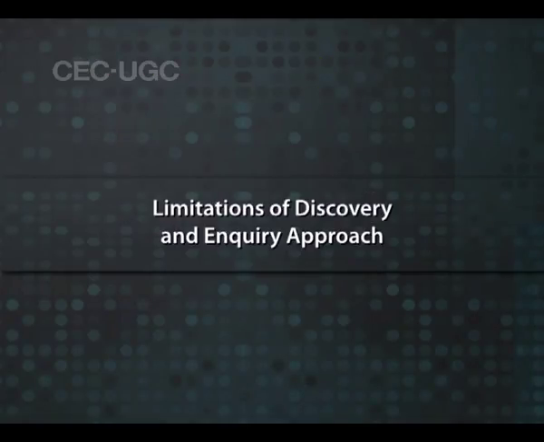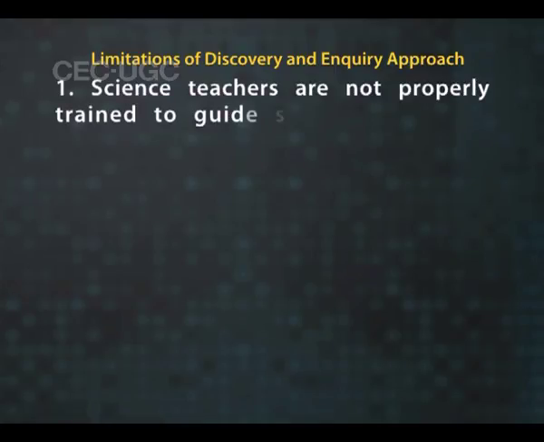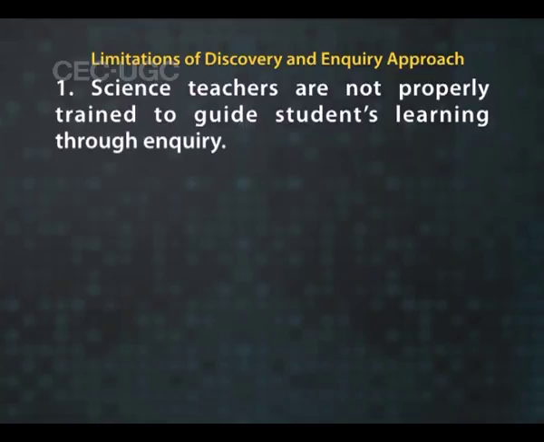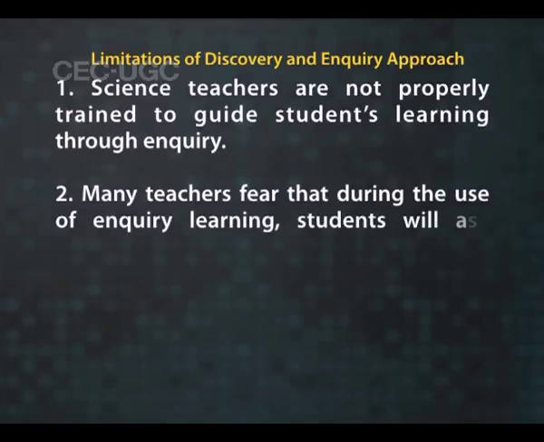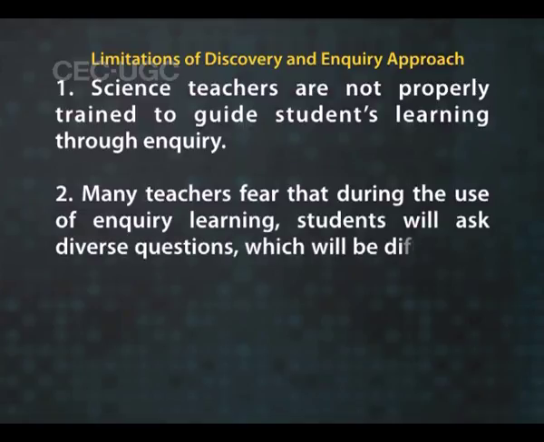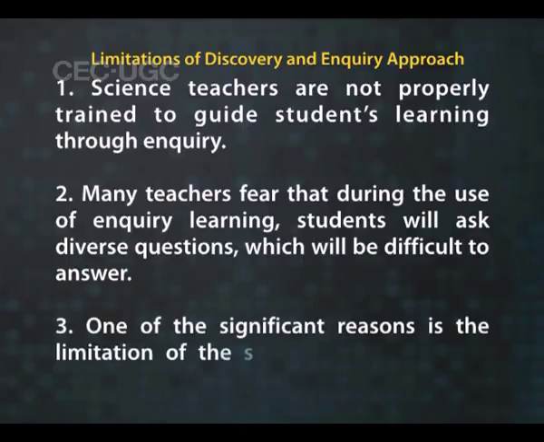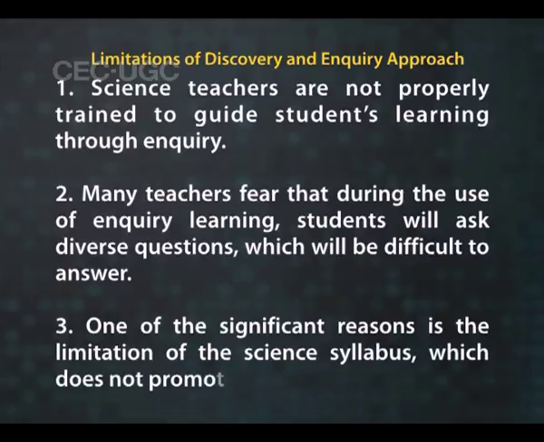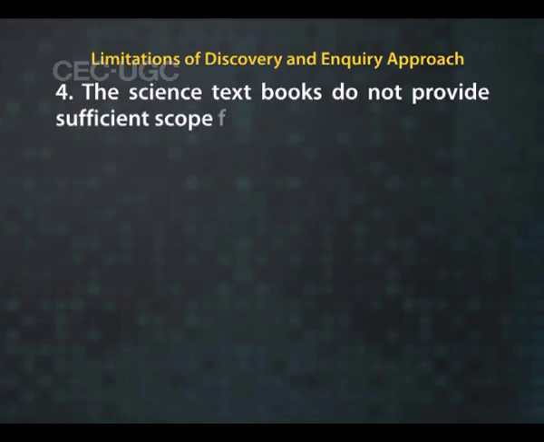Limitations of the discovery and inquiry approach. Some of the limitations in the Indian situation are: science teachers are not properly trained to guide students' learning through inquiry. Many teachers fear that during the use of inquiry learning, students will ask diverse questions which will be difficult to answer. One of the significant reasons is the limitation of the science syllabus, which does not promote inquiry learning. The science textbooks do not provide sufficient scope for discovery learning.